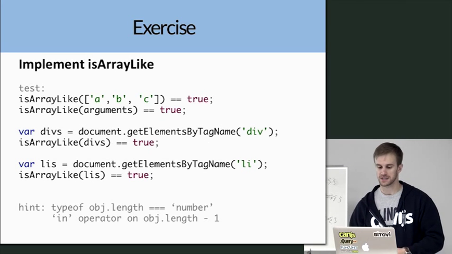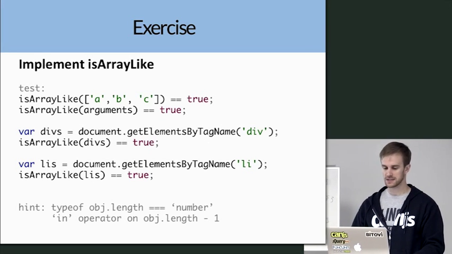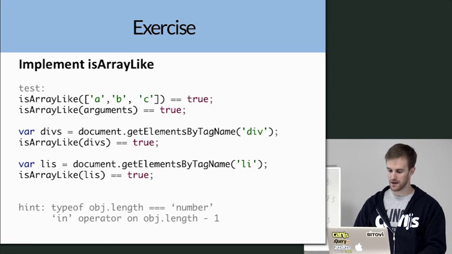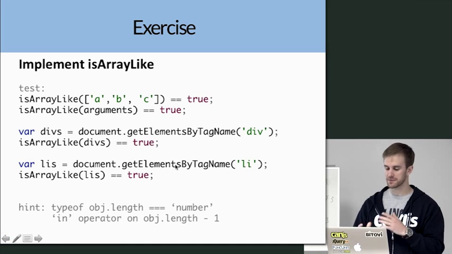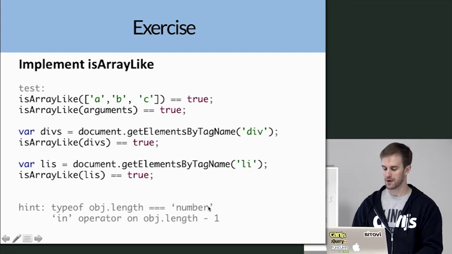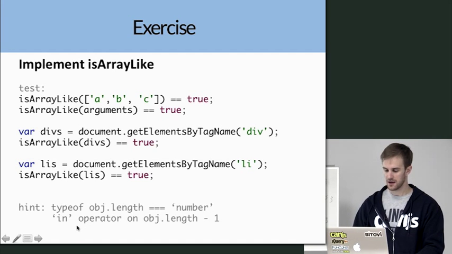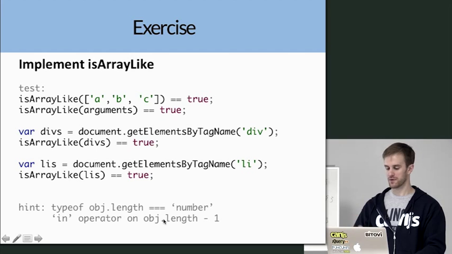So the next exercise, again, a real quick exercise, is you're going to implement an isArrayLike. The way to tell if something is array-like that works well is you're going to check that it has a length property that is a number, and then, once you know there's a length, you're going to use the in operator to see if there's a property at length - 1.